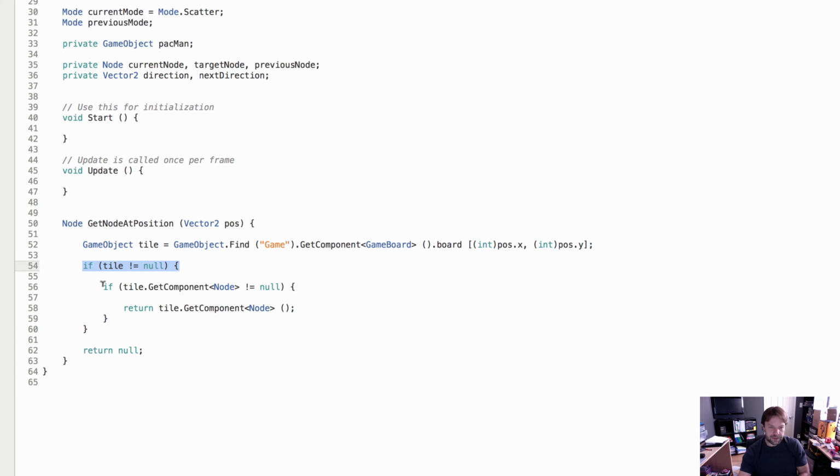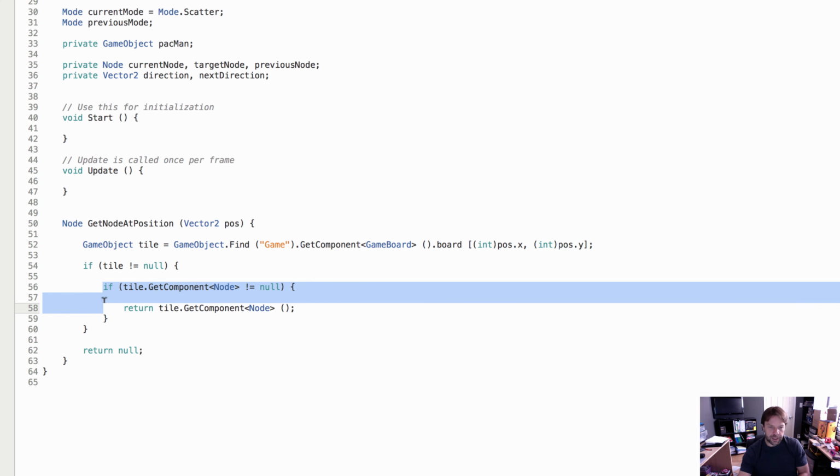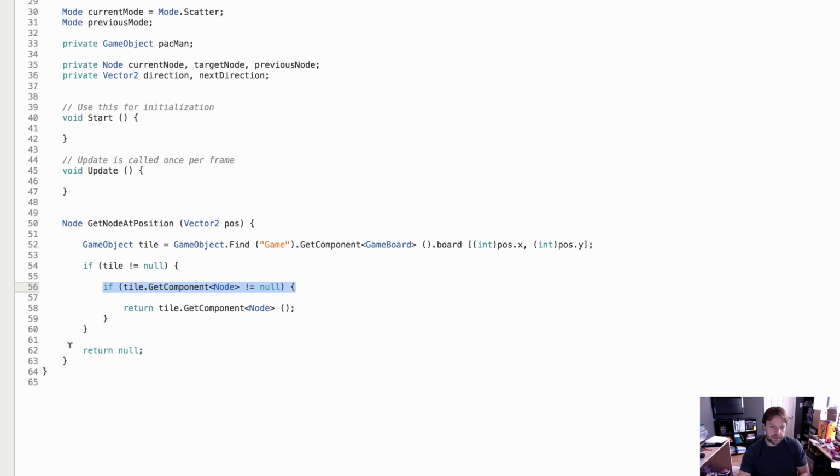And then if it isn't, we make sure that it actually has a node component, because if it doesn't have a node component, that means that it's not a node, and we shouldn't be getting it. So if it isn't null, then we get in here and we return this. If it is, then we break out of this if statement, and then we return null. Simple enough.